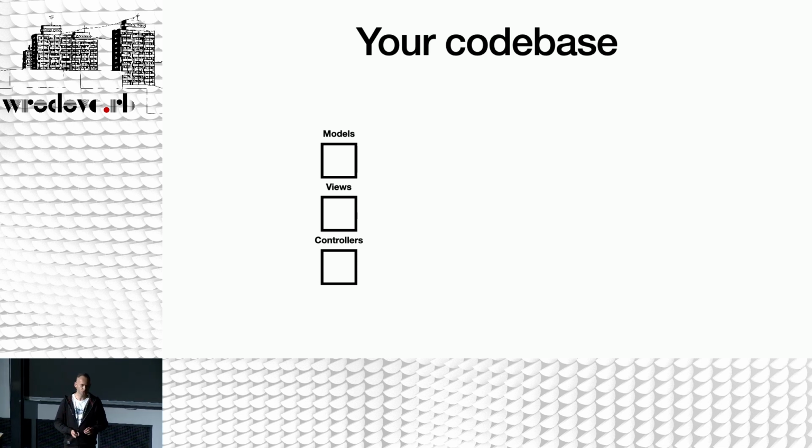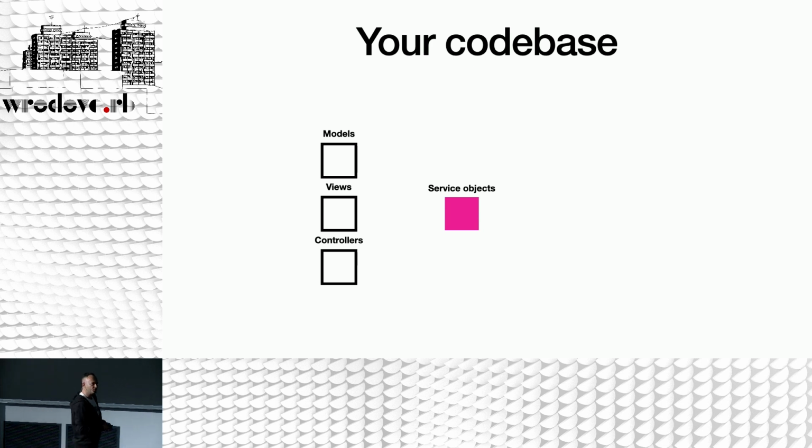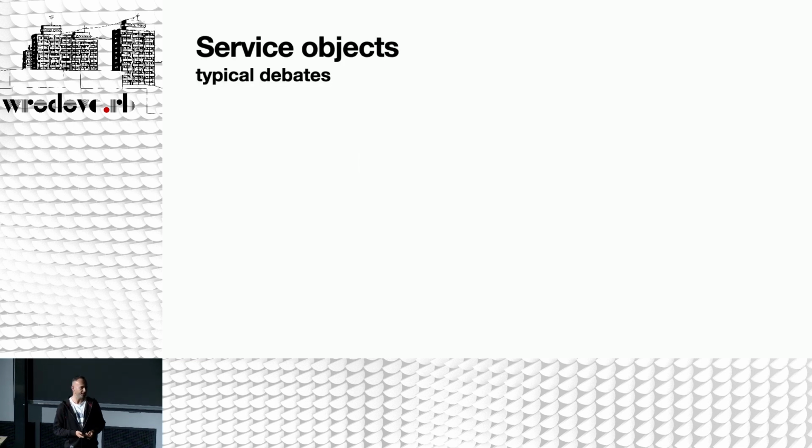And now the question is, who has service objects in the code? Yes, that's quite a lot. I like service objects, but sometimes I don't like them. But I have to defend them, because 10 years ago I was one of the people advocating service objects, so I have to be honest with myself. The service objects introduce interesting debates in projects. I wonder if you have them, or if you've had them. First of all, do you call them services, commands, operations, actions, interactors, scenarios? Many different names for that, but the same concept.